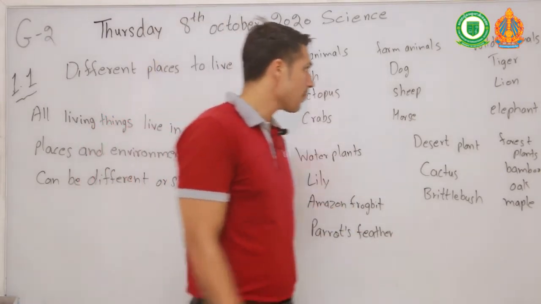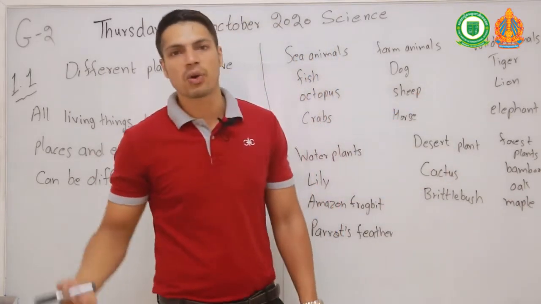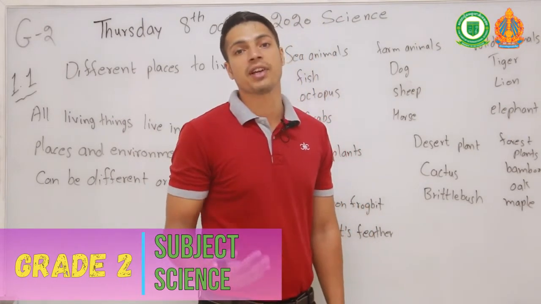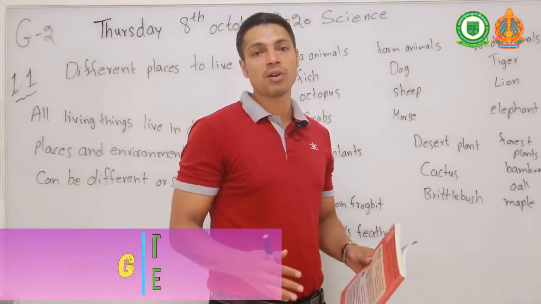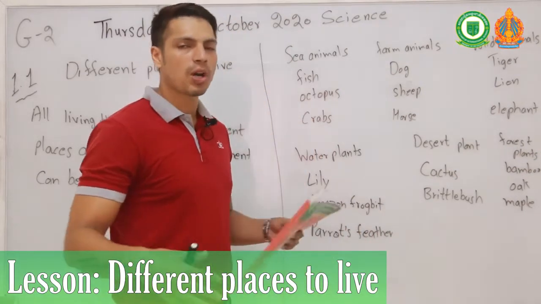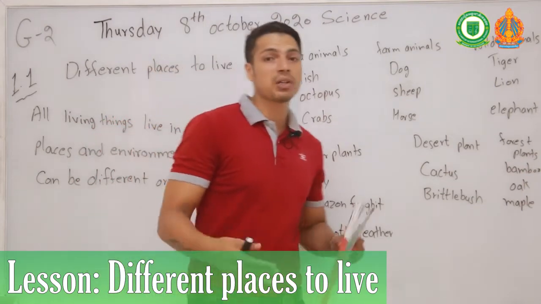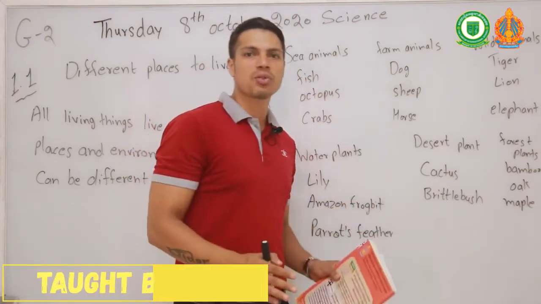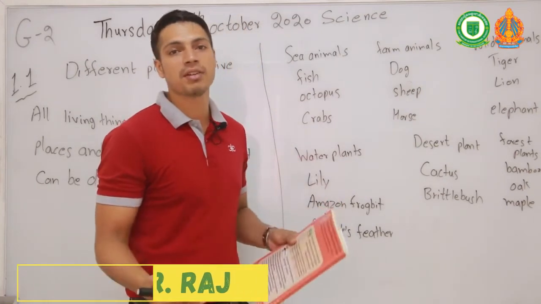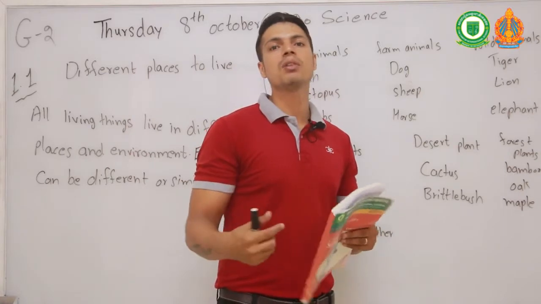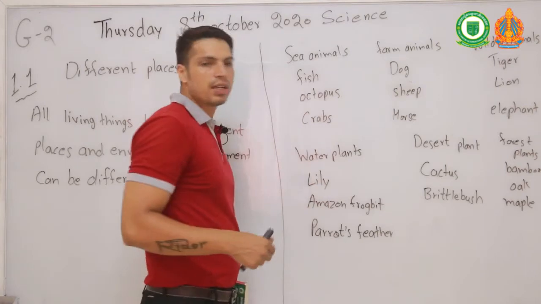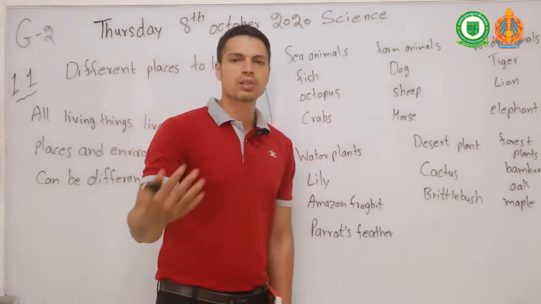Wild animals live in the forest, in the jungle, like tiger, lion, and elephant, and they also live on the ground. If we talk about birds, where do birds live? Most of the birds live in trees. They rely on other living things, like plants and trees. So sea animals live in the water. They cannot survive outside the water.